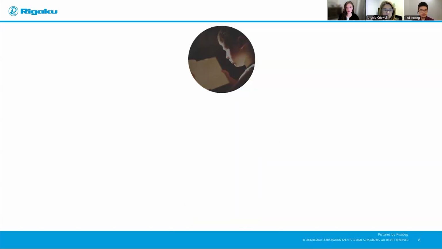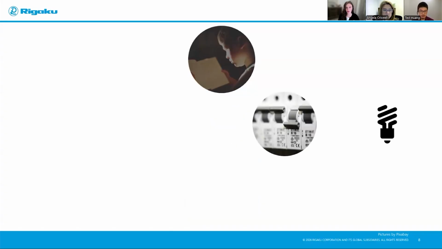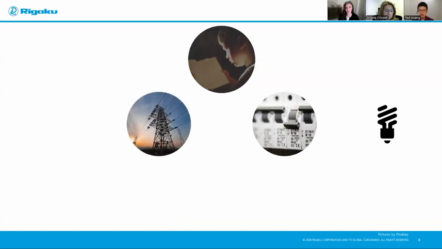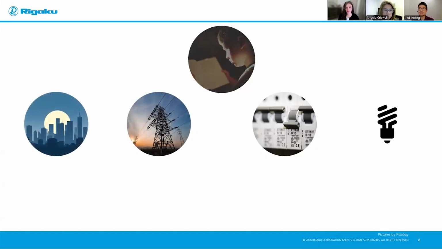So imagine again, the light went out, but it can still be the light bulb, but you're not sure. It can be the light bulb, or it actually can be the breakers. Maybe the breaker was down. Or it can be because of the power line tower. Or it can actually be the whole city is out of power. You don't know. Right? So now you have to face multiple ways to verify what the problem is.